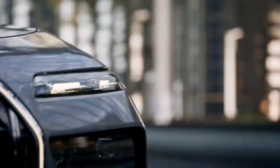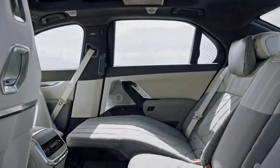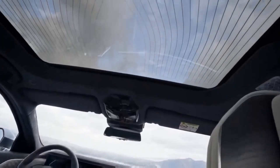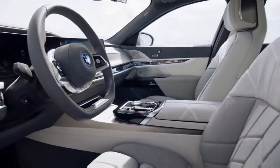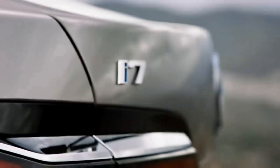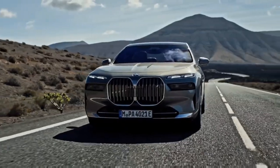With a steeply rising, representative front and a kidney grille, the dimensions of which are hardly inferior to the classic radiator grille of the Rolls-Royce, which is technically related and will be in the future for wealthy customers, especially in the Far East. The new design is rather unfavorable for an electric car because it is aerodynamically disadvantageous. While Mercedes set a record for the EQS with a drag coefficient of 0.20, the i7 remains close to the electric SUV iX with 0.24, but clearly beats the V8 model in the same shell.